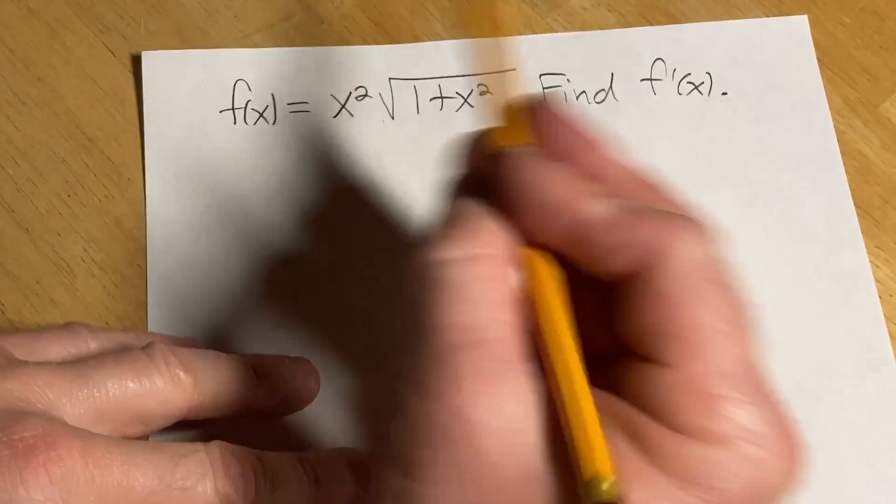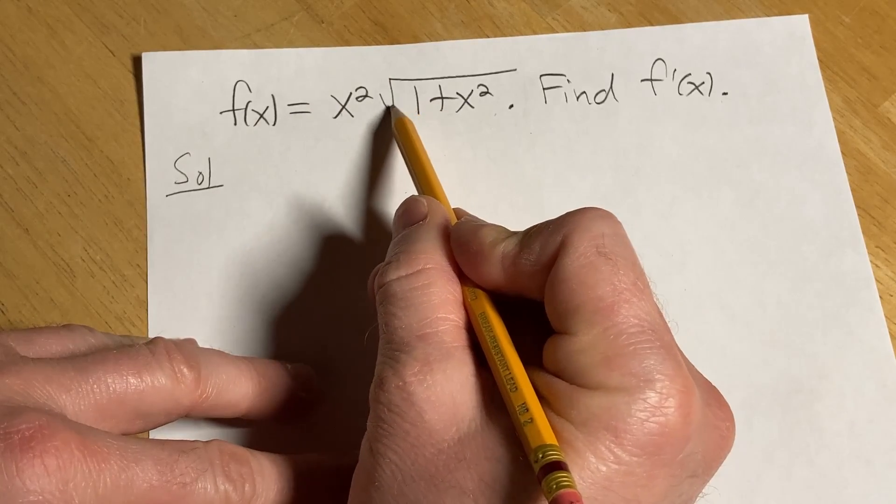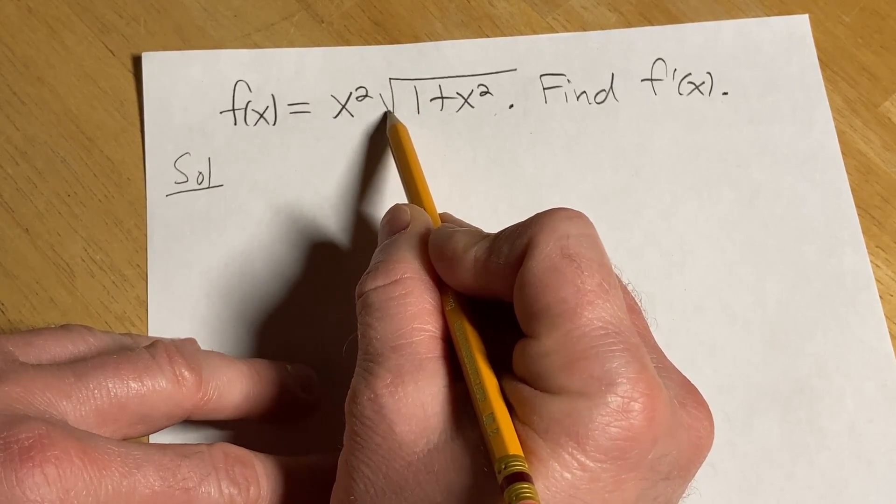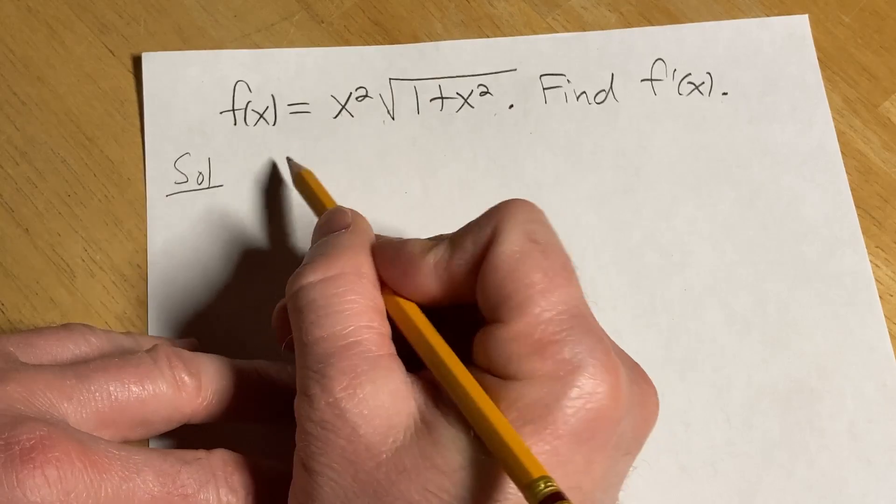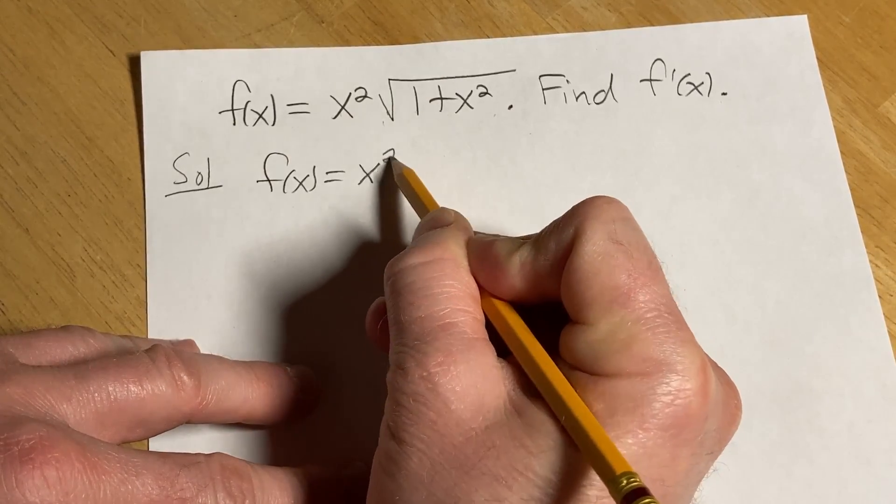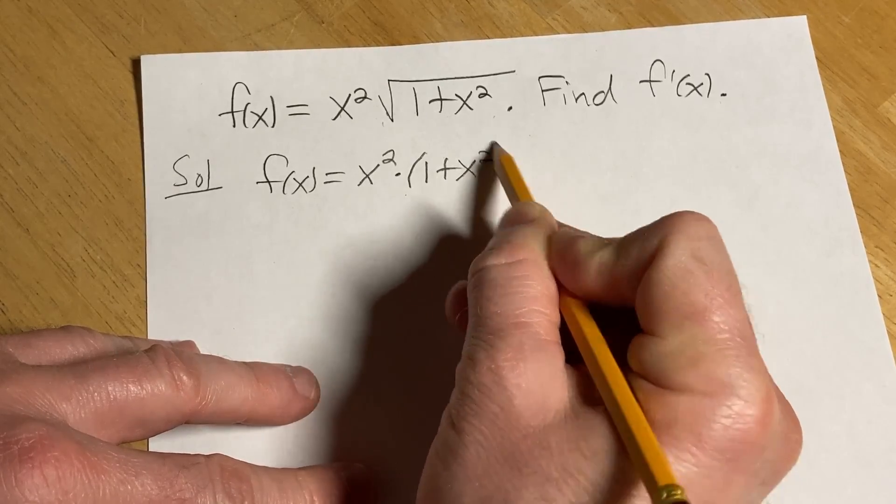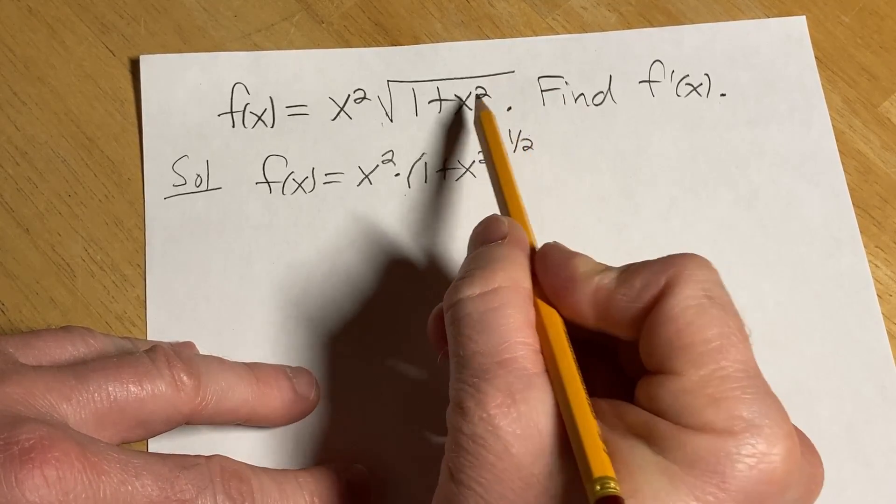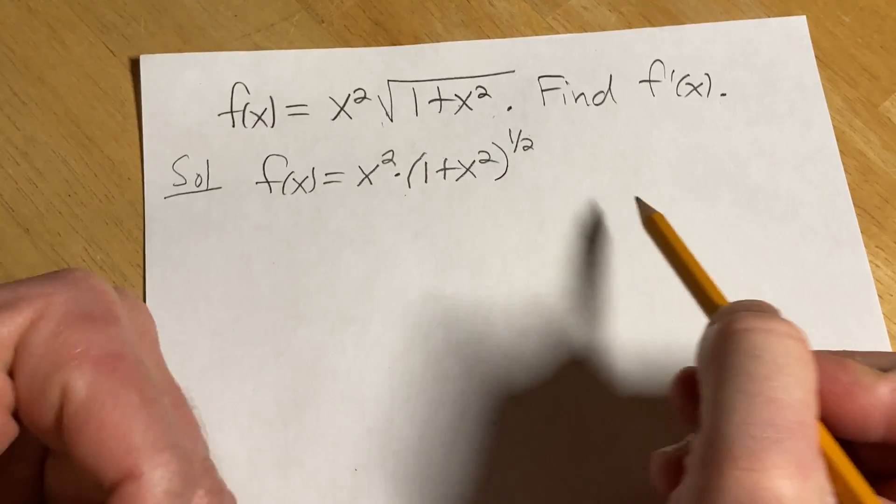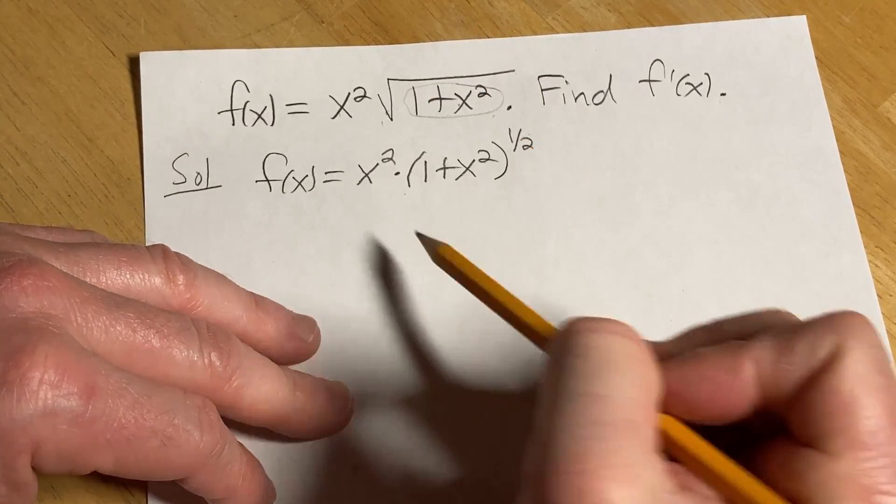Let's go ahead and go through it. Solution. First let's rewrite this in a more convenient way. Let's write it all down again and change the square root to an exponent. So this is f(x) equals x squared times parentheses 1 plus x squared to the 1 half. Because whenever you have the square root of x that can be written as x to the 1 half. So here we have the square root of this stuff so it's just this stuff to the 1 half.